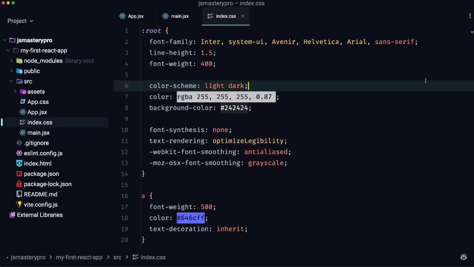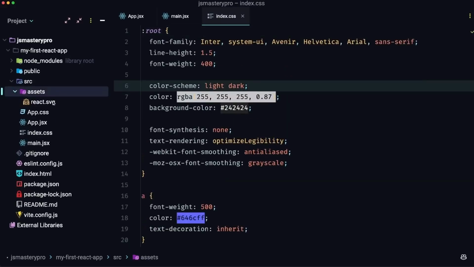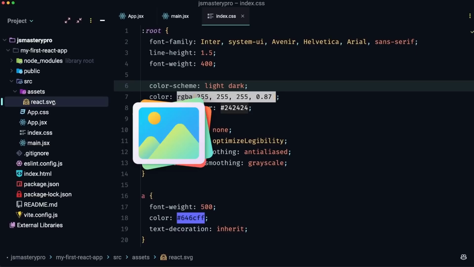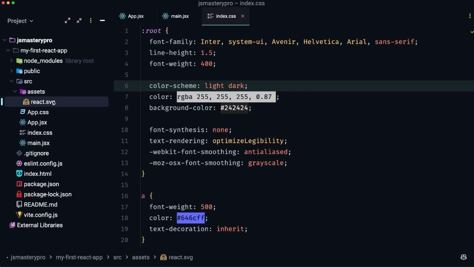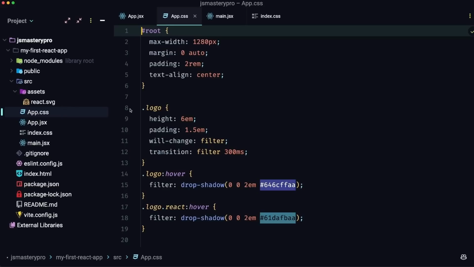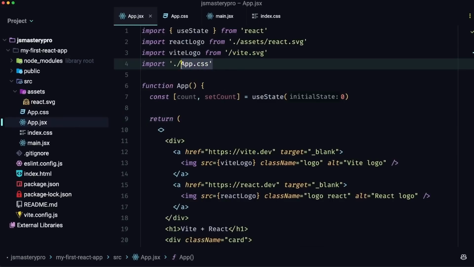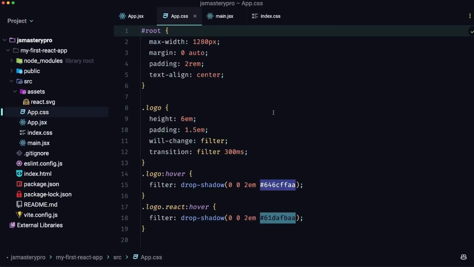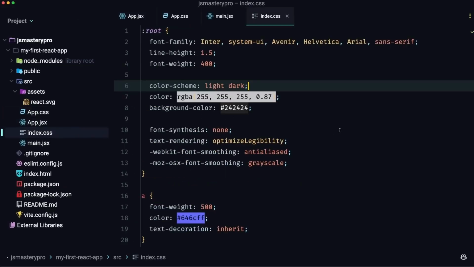styles of your application. After that, we have the assets folder containing media assets like images or icons, and these can be imported into your React components or used within JSX by simply importing them like this, and then using them as the source within the image component. And finally, the app CSS is the styling file specifically for the app.jsx. As you can see, we're importing it only here. You can create as many CSS files as you want and import them into different components, just to make sure that our styles are tidy and separated.